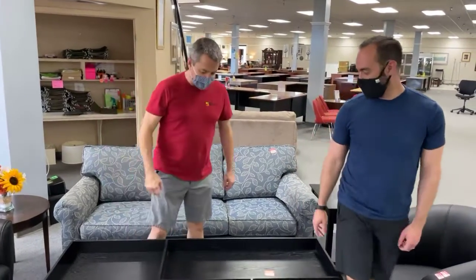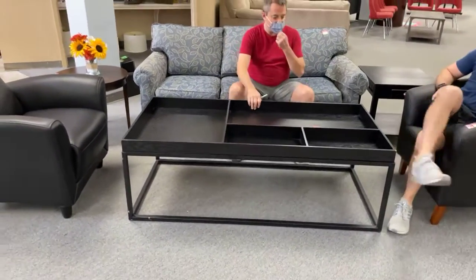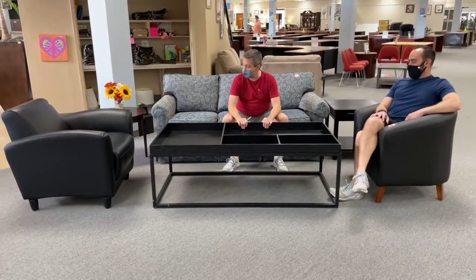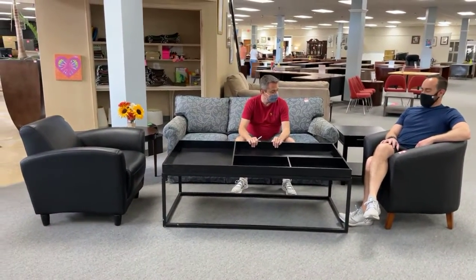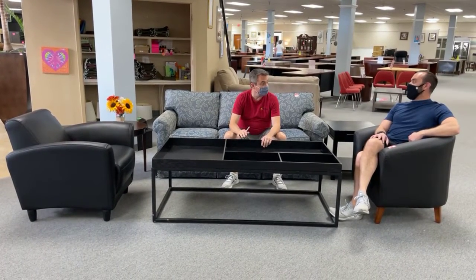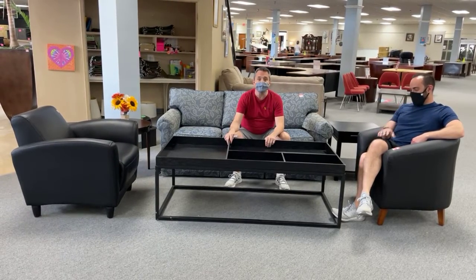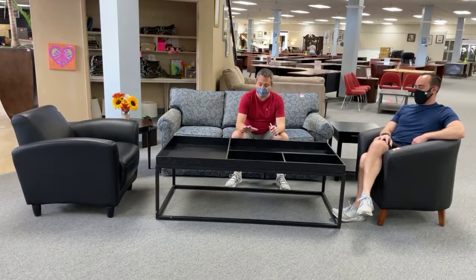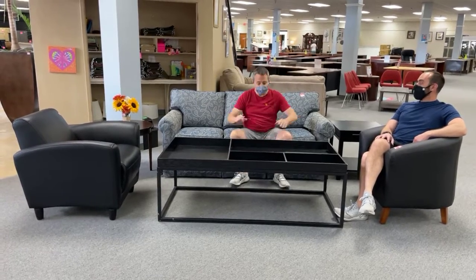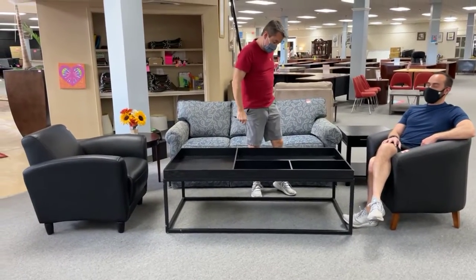Okay, we're going to talk about this. So we have several of these. These look brand new. They're used. They are definitely used. They're the largest condiment sushi tray. Absolutely. I mean, you can do your California rolls for days. They're well built. They have a beautiful metal base. This is real wood, and wood has gotten very expensive. So this is like a really expensive piece. We've had it for $99. We're cutting it in half to $49.99. Come on, everybody.